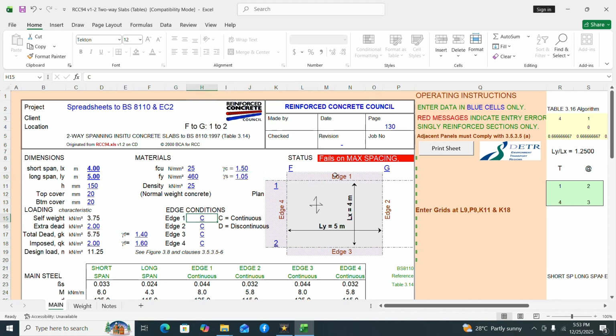H1 is a continuous edge, H2 also continuous edge, but H3 is a discontinuous edge. Type it capital D. And H4 also continuous. That's all.